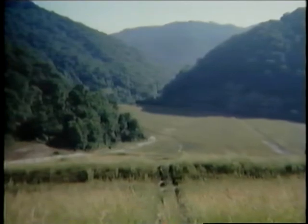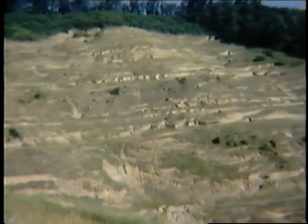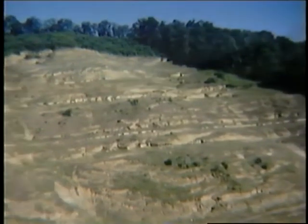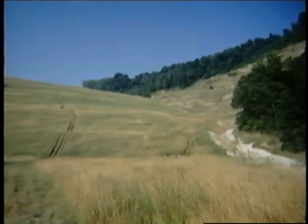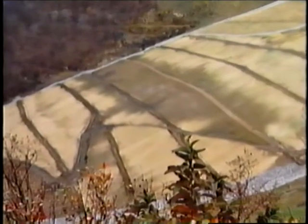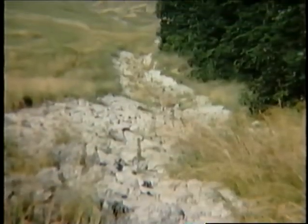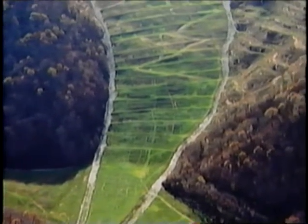Reclamation began in October 2002. Cover material from adjacent areas and two nearby projects was spread to a depth of two feet. Benches were cut into the fill at 30-foot vertical intervals and side drains were constructed. After almost two years and 3.5 million dollars, the aesthetic blight and safety hazards have been eliminated.